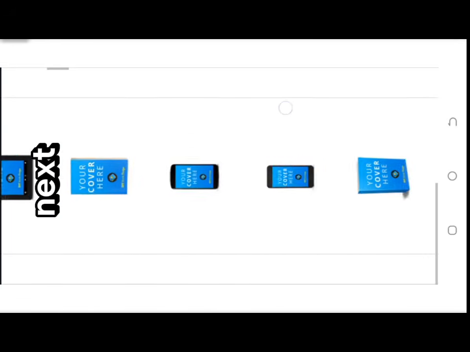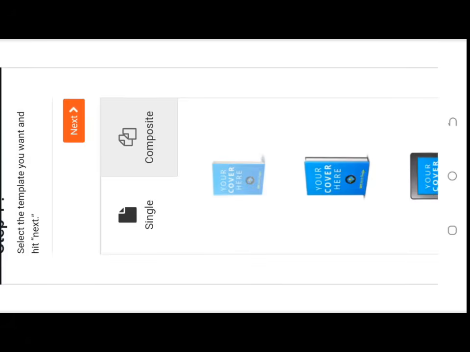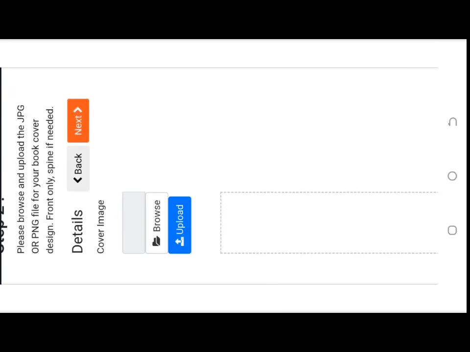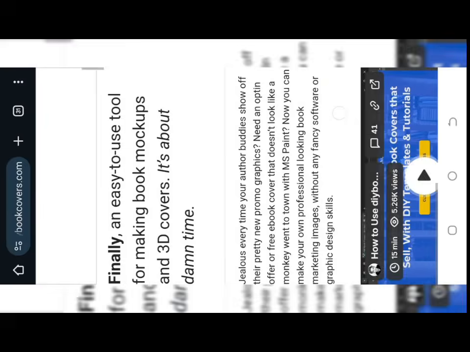Now click on next. Now upload, browse it. The book cover I just made. Okay, I'll put it. Then it's definitely going to load. Then I'll click on next.